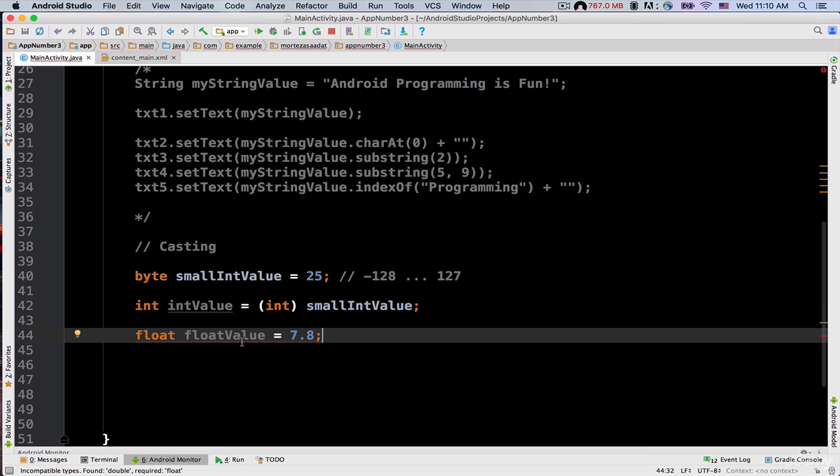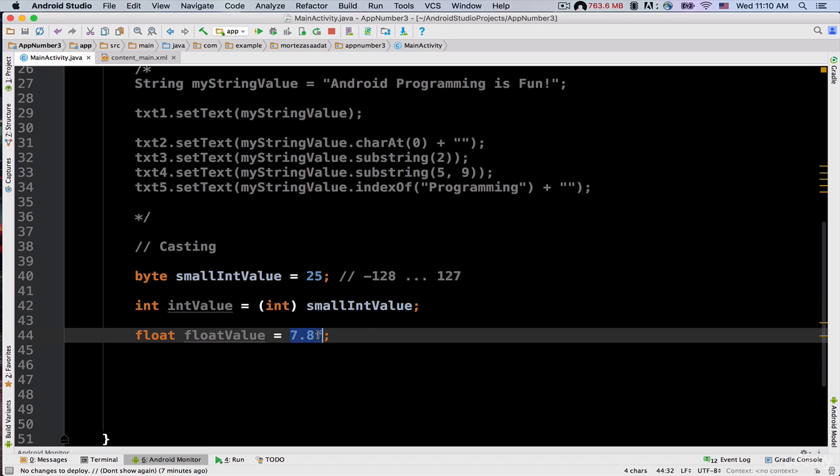As you can see, this value here is meant to be of type float. If you just put a decimal value here, the compiler thinks that you are assigning a value of type double. So you must explicitly let the compiler know that you mean float by putting the character F at the end of your decimal value.